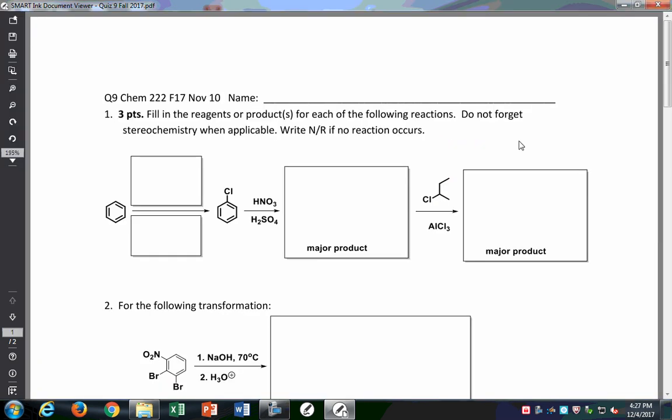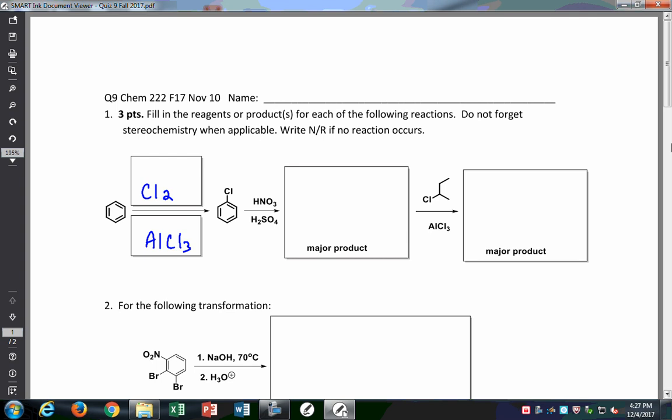Now going on to chapter 19, actually, but quiz 9. Here, instead of looking at reactions occurring outside of the benzene ring in the auxiliary positions, we're looking at reactions occurring at the benzene ring, so our substitution reactions. So first off, we are substituting a hydrogen with a chlorine, so that's going to use our Cl2 and our AlCl3 to make it more of an electrophile.